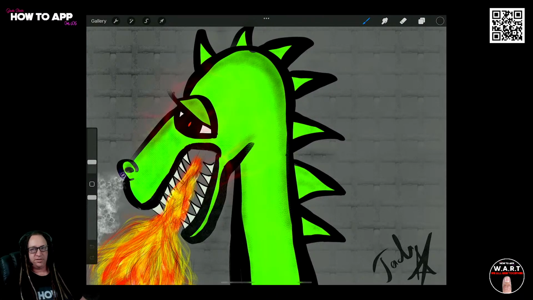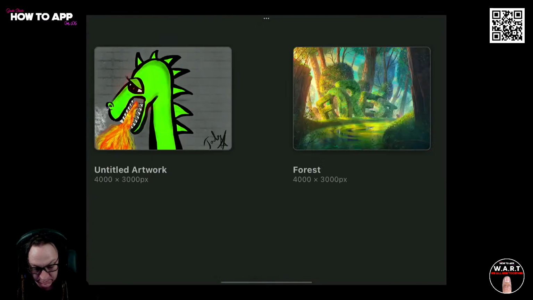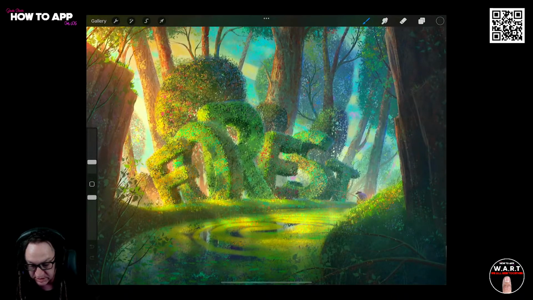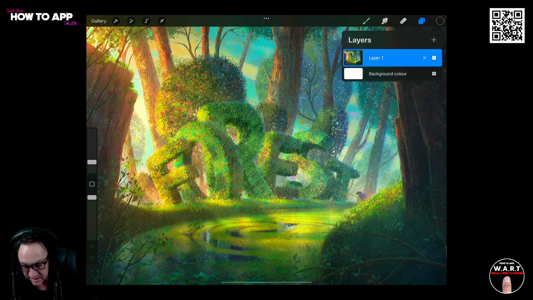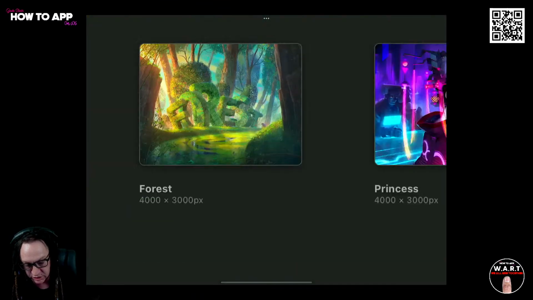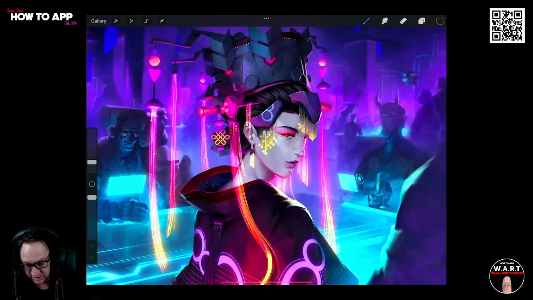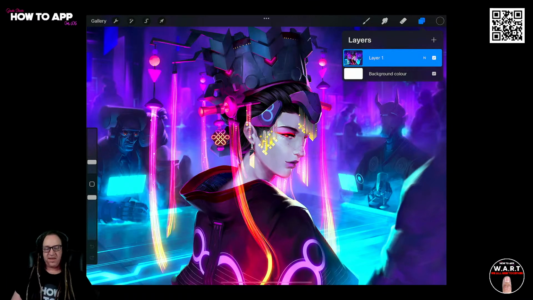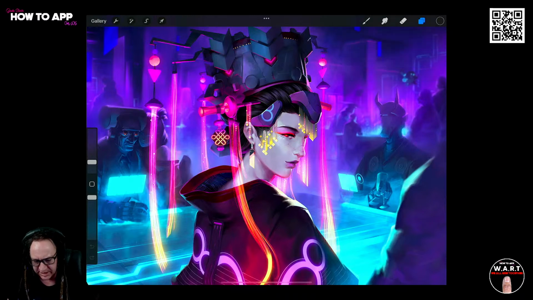Because, you know, this is something, there's my horse that turned into a dragon. And we'll talk about color blending, because it is possible to do stuff like this. So there's amazing things you can do with it. I don't think they offer you the layers in this, but yeah, you can do some really incredible stuff with this app. It is absolutely full on, importing photos and all that kind of stuff.